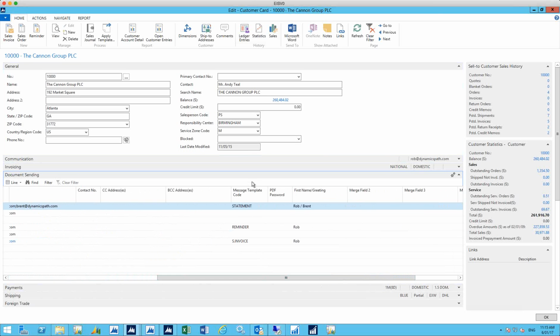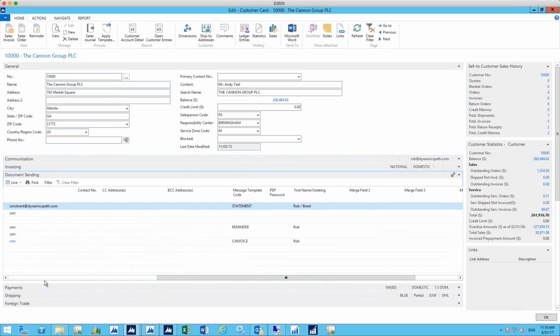If I scroll over a bit, you'll see there's a field on each line for a message template code. So these are templates that users set up themselves that define the subject line, body text, the name of the attachment. I won't go through that full setup now, but you have full control over how the messages come out. And when I actually send a document, you'll see an example of that. And the templates do support merge fields. So in the case of an invoice, if you want the PDF to be named with the invoice number included in the name, you can do that sort of thing using our merge fields.